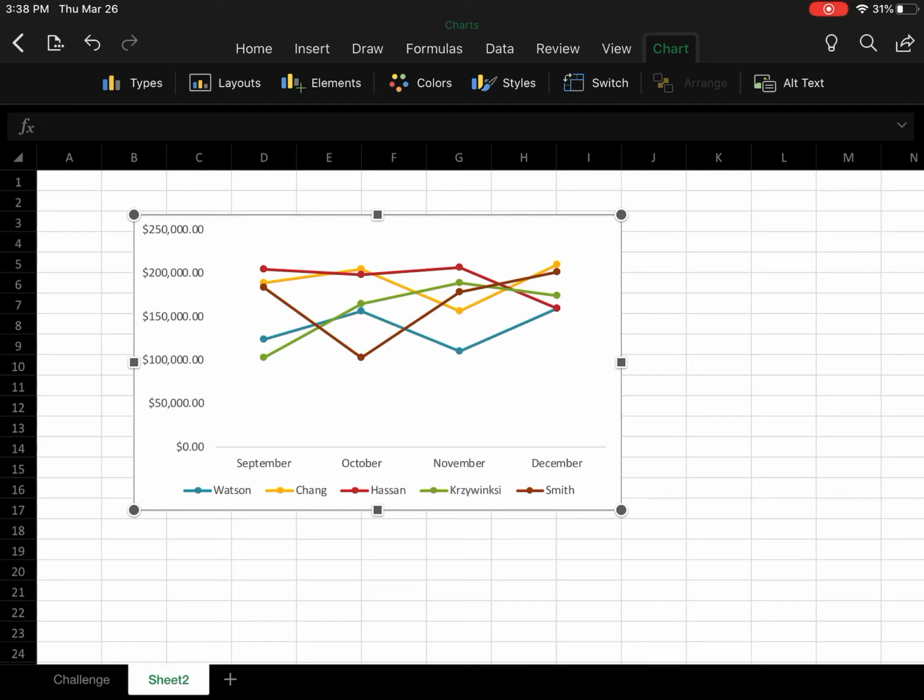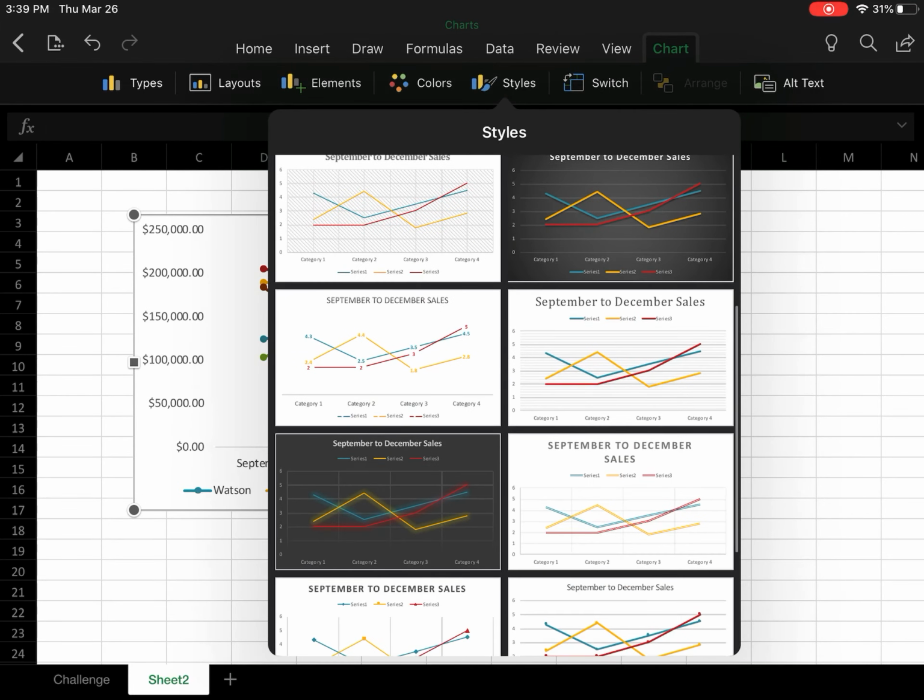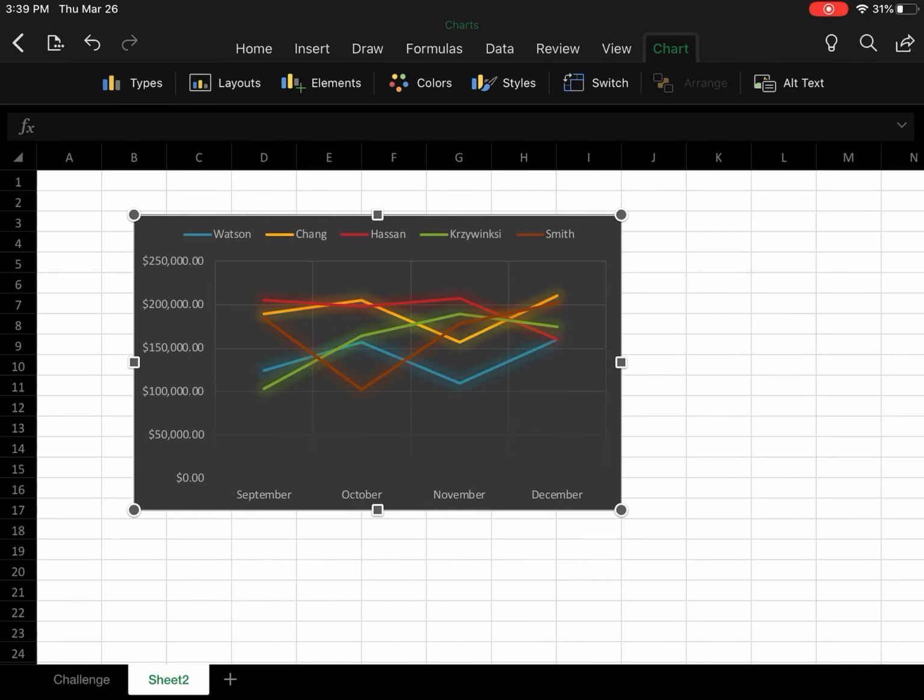One more thing that you can do that makes it look a little bit nicer is in the middle there, there's this other button that says styles. You can change it to a different color if you want. They look kind of nice. So there you go, nice Star Wars looking one. Alright, that is that for that lesson. You can go ahead and make sure that you have that one saved.